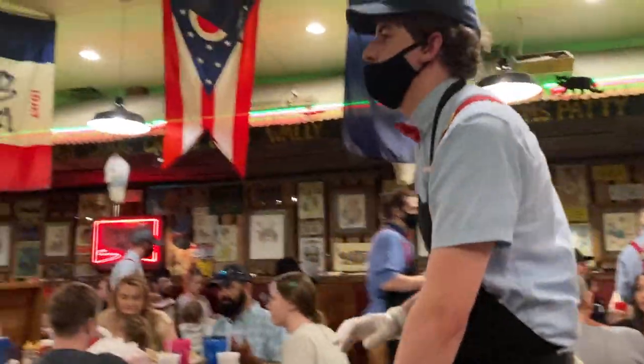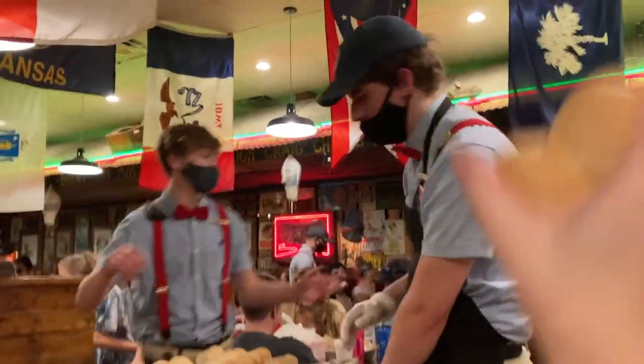Okay, we got our first pass-around. Because we don't have any plates yet, we just pulled out some napkins and they can pass around okra just on some paper towels. And this stuff is seriously like candy. I asked for 2 spoonfuls and it is unlimited okra. So it is one of my favorite things here. And I think my southern just came out because I like it so much. I don't have any southern in my blood, but I love this fried okra. It's so great. Any more hot rolls? Thank you.